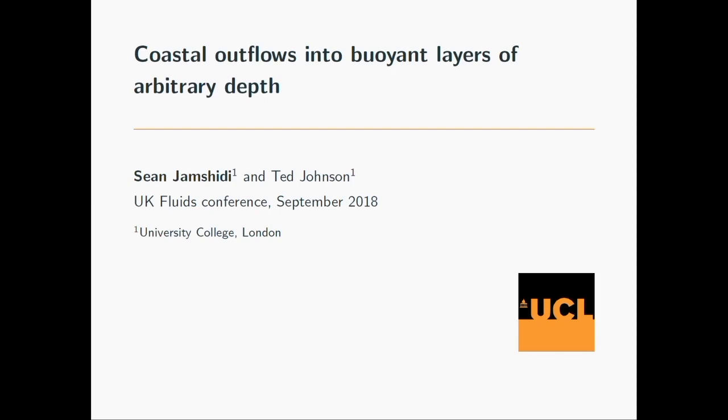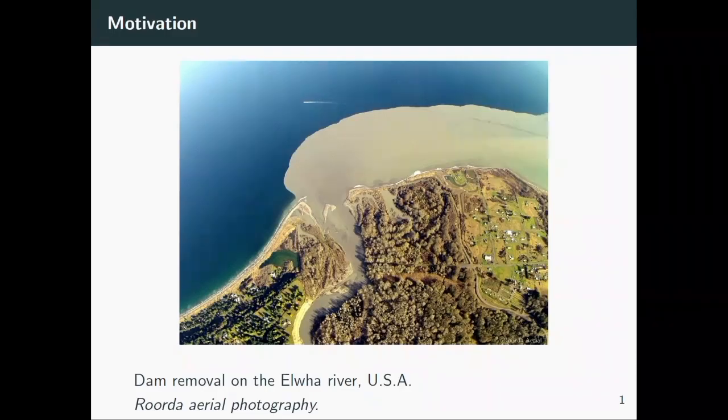Yep, so this is some work I've been doing during my PhD, which has been supervised by Ted Johnson at UCL. So I'm going to start with this picture, which very nicely illustrates two things. This is a picture of the Elwha River in the USA, and there was a hydroelectric dam here for quite many years. And in the mid-2000s, they removed this dam, and all of the silt and the sediment that was behind the dam was released along the river and into the ocean.